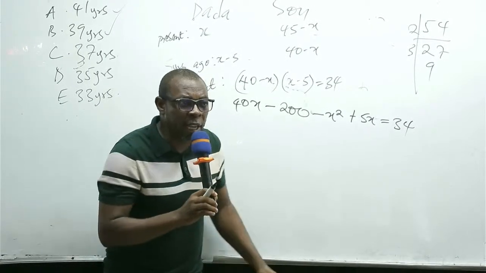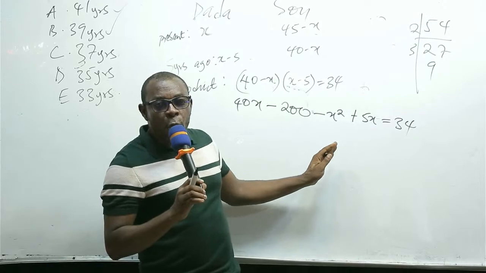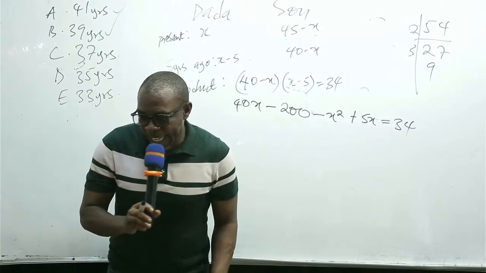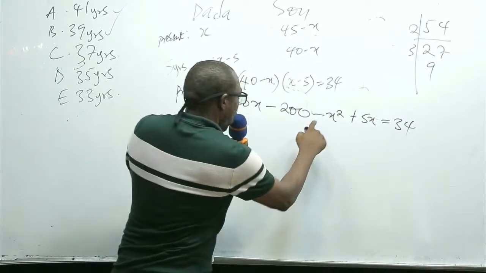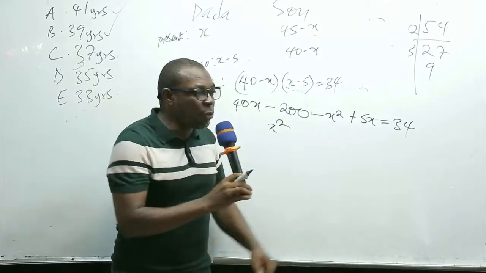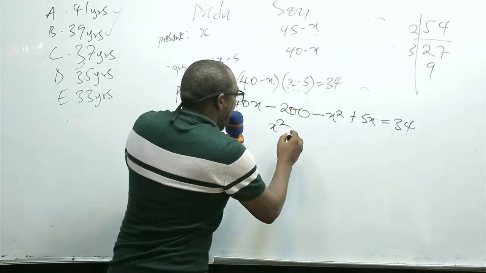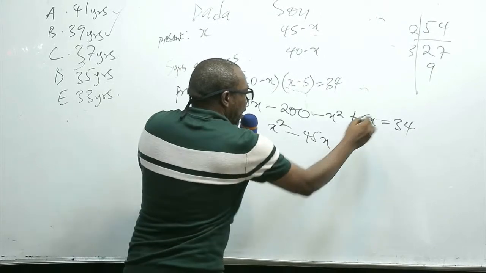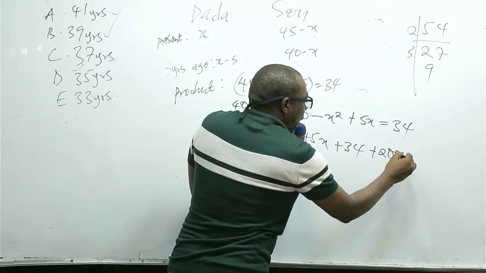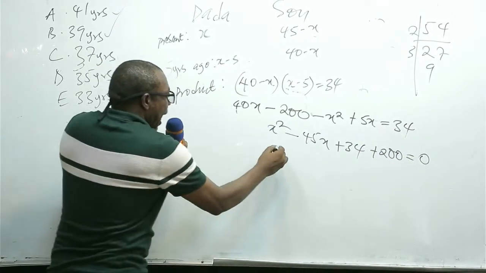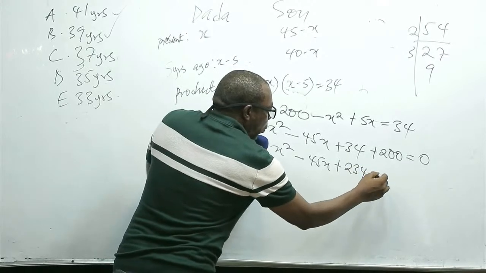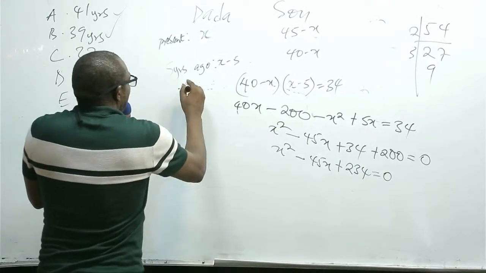All right, let's go. Here. We have to equate it to 0. If you look at our x square here, is it positive or negative? So everything is crossing. So when this crosses, it becomes what? 40x plus 5x gives you who? Let it cross, it becomes what? 45x. Then this is plus 34. When minus 200 cross, it becomes what? Equals to who? Okay, x squared minus 45x plus 234. 200 what? Okay, now, let's see what happens.